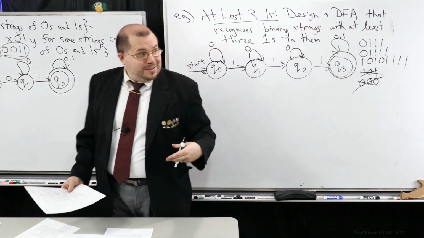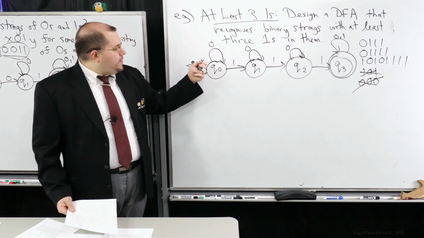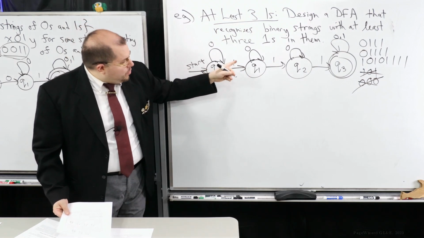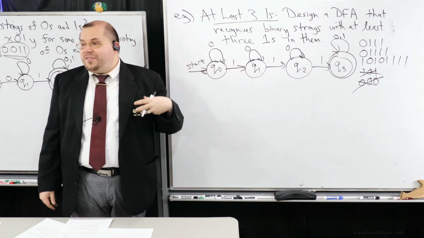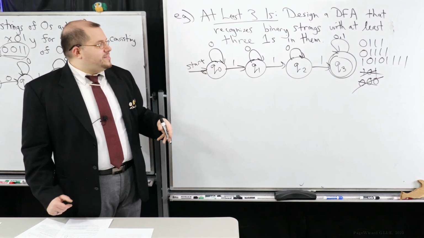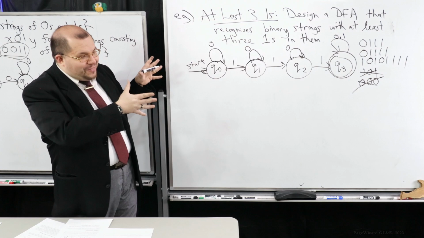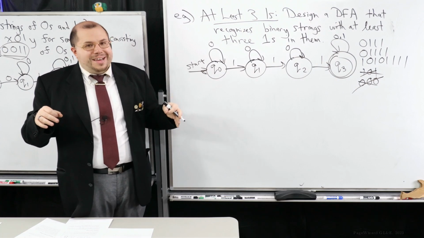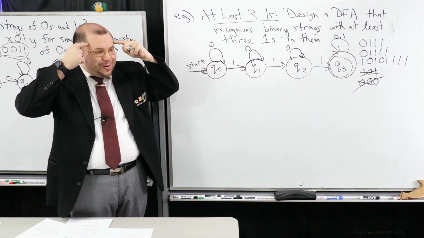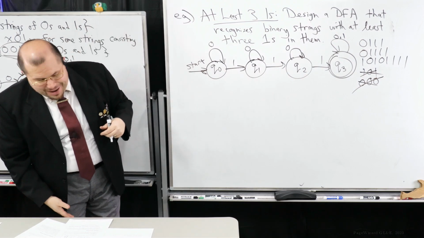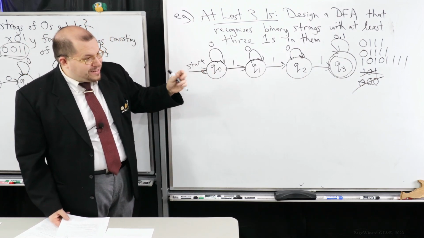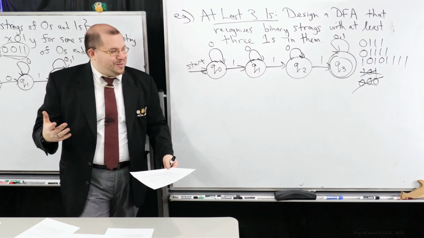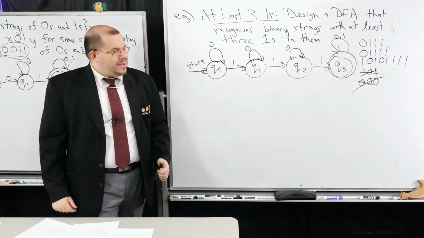So notice that if I try any one of the strings I have over there, whenever I see a 0, it doesn't matter because it doesn't accumulate our count. You can imagine going along this pathway is like keeping a count of how many I've seen so far. You'll notice quite quickly when you're dealing with a DFA like this, since the only thing we know at a current time is the current state, we have limitations for what we can remember. We have a limitation of memory. We don't have any other place to put things, so we can use states to help us remember where we are. But remember, there's a finite number of them.